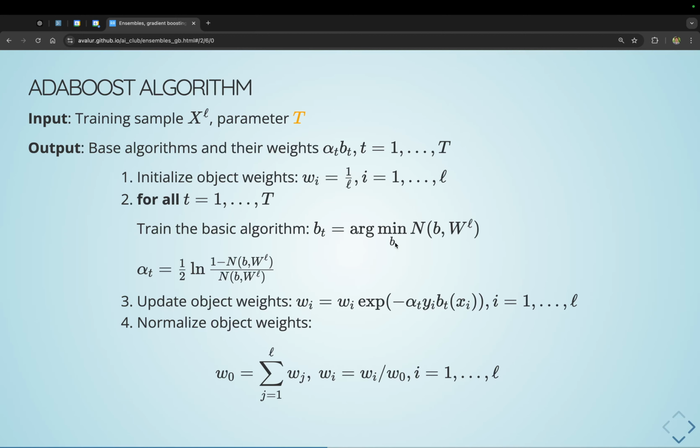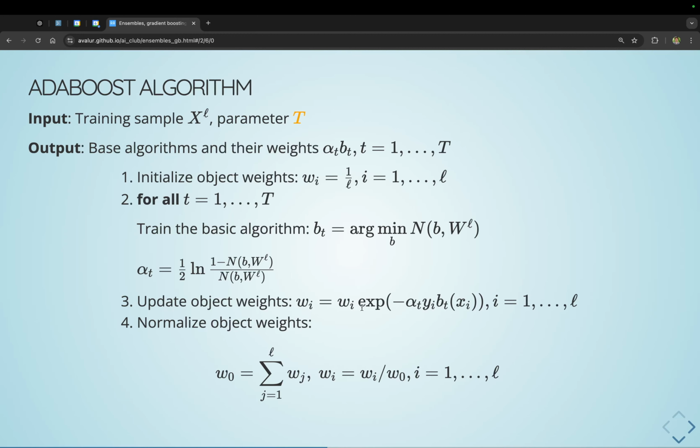So b_t is the argmin: we minimize the negative characteristics of our algorithm b, and of course we maximize the positive answers for our current algorithm b. Then we update weights with the exponential formula because we understand what is going on.